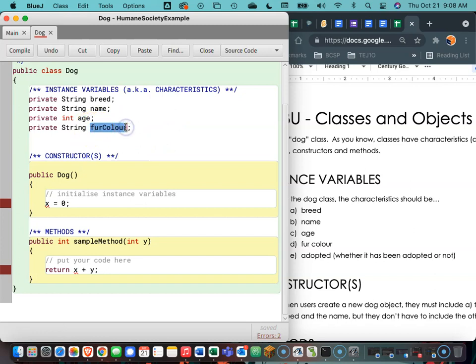This is called camel case. When we are making a variable, it starts with a small letter, and then if you have a distinct word, like this is clearly fur color, you can't put a space in a variable. And so what you do is you write the first word all small, and then the next word starts with a capital, like that. So I'd like you to start doing that, please.